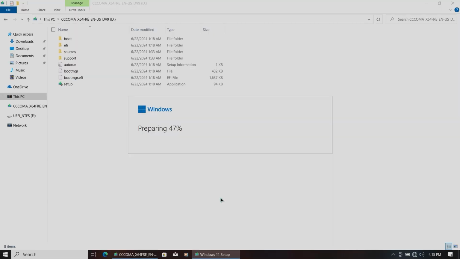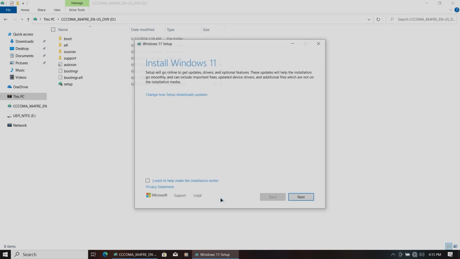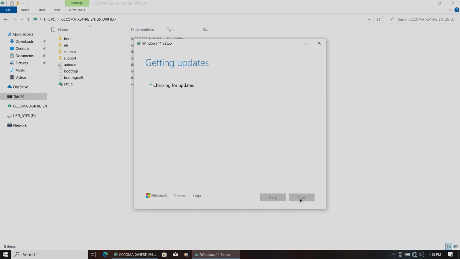Actually, there are some things. The theme definitely broke when it got upgraded to Windows 10. As you can see, there's no theming in the Explorer windows and everything, though it kept the mouse cursor, and it kept the sounds. You can't hear it, but it kept some of the aspects of the theme. Anyways, it's time for the main attraction. It's time to upgrade this to Windows 11.